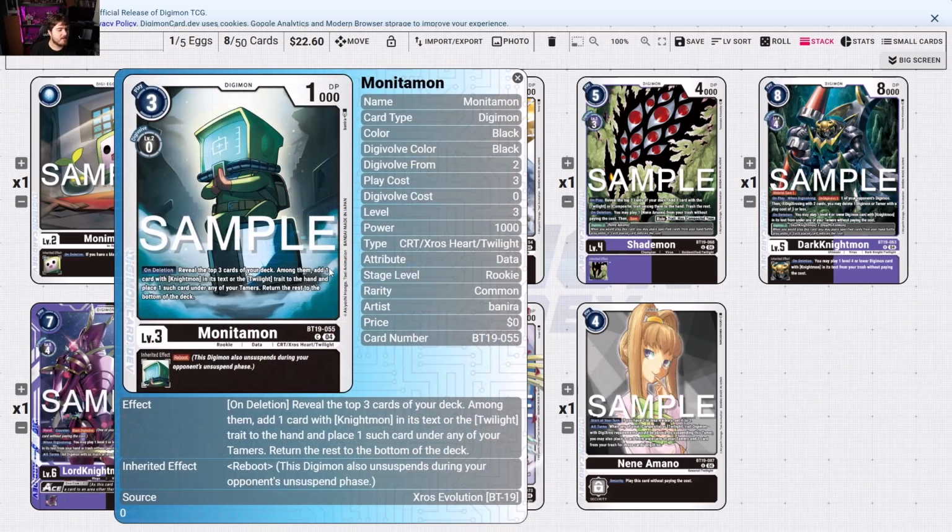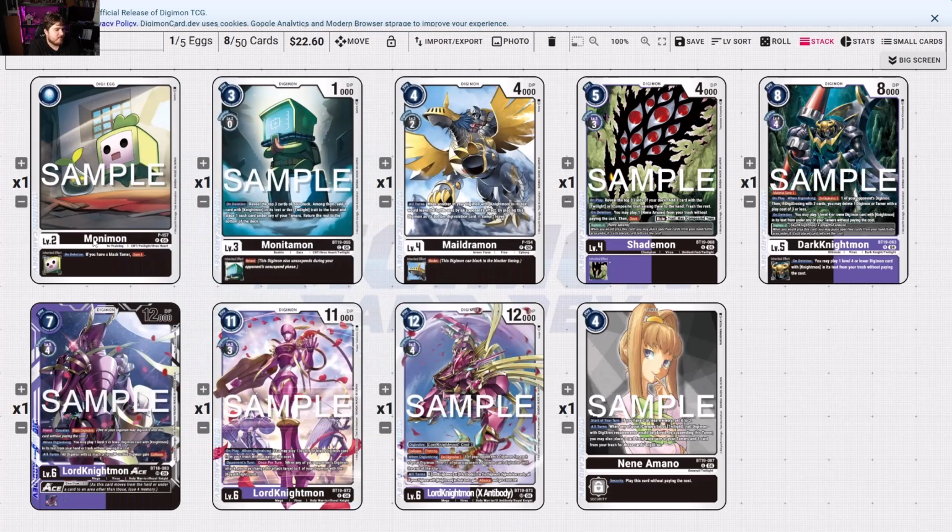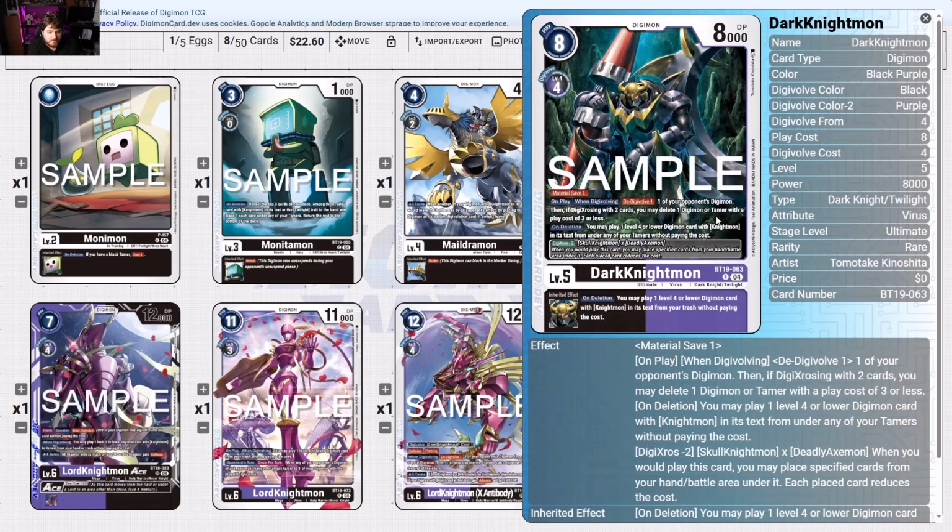But you have Minitamamon that gives reboot, but also on deletion, reveal the top 3 cards of your deck. Among them, add 1 Nightmon in its text and 1 Twilight trait in its text to hand, and then place 1 such card under any of your tamers, return the rest to the bottom of the deck. So at the end of the day, you have Minamon and Minitamamon. Basically you can get early aggression with them, and because you're going to be hard playing your Dark Knightmons for the cross effects, that's going to help you as well.